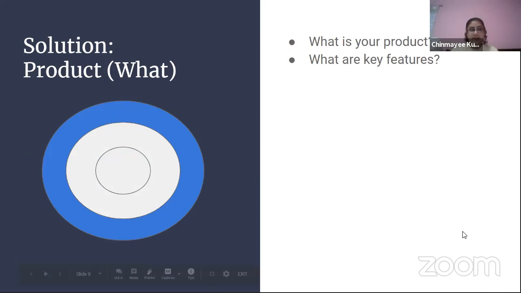And then the next part is the solution. This was a part of your summer hackathon, so all of you have built awesome things throughout the course of the summer. You really want to be sure that the audience you're speaking to understands what your product is and what the features of your product are. You don't just want to focus on individual components that you added; you want to talk more about your solution. How did you solve a problem for the user?